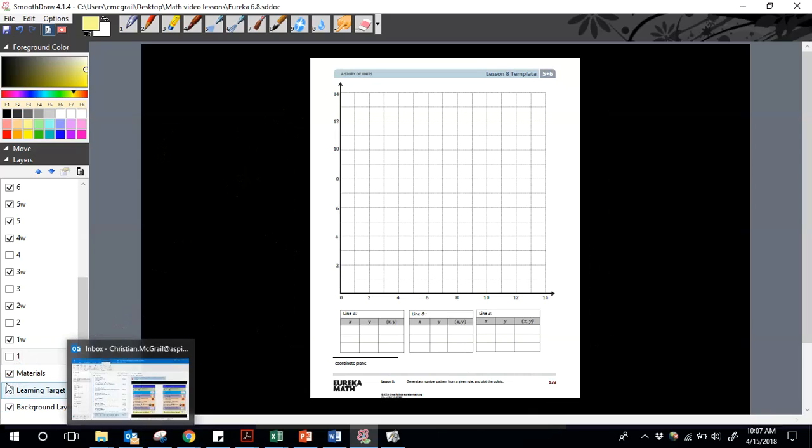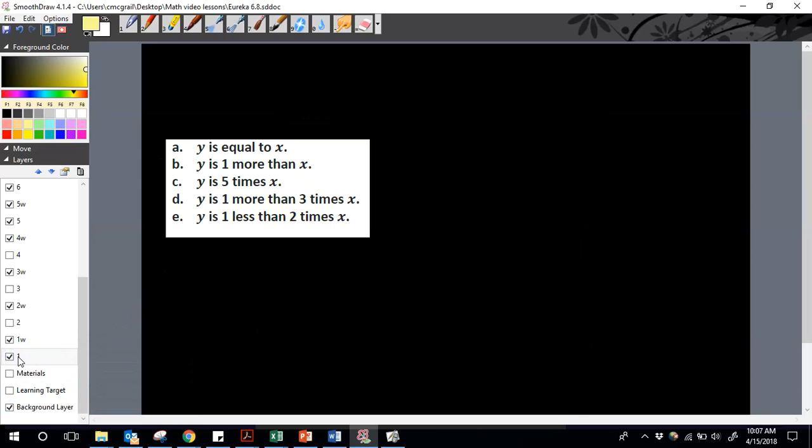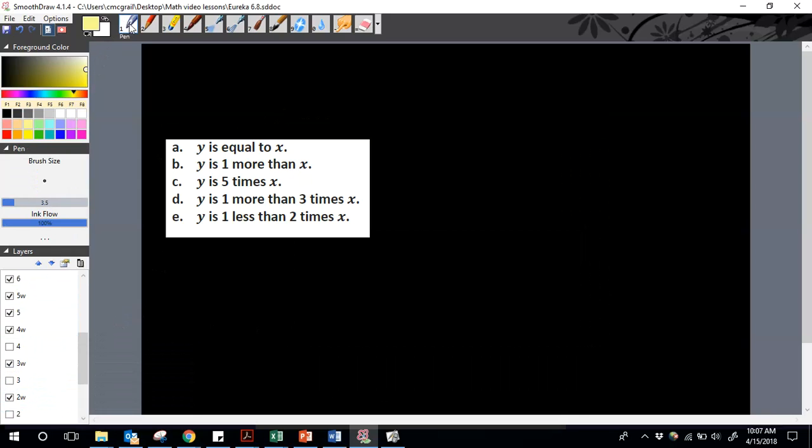So question 1. Right now, we're just going to go ahead and look at some rules, and we're going to see if we can come up with a couple of sets of coordinates that meet those rules. So, for example, rule A is y is equal to x. If I'm creating some coordinates based on those rules, then I can choose any x, and then I can just choose a y to match it. So for rule A, where it says y is equal to x, if I choose x is 1, then y has to be 1. If I choose x is going to be 3.5, then y is going to be 3.5.